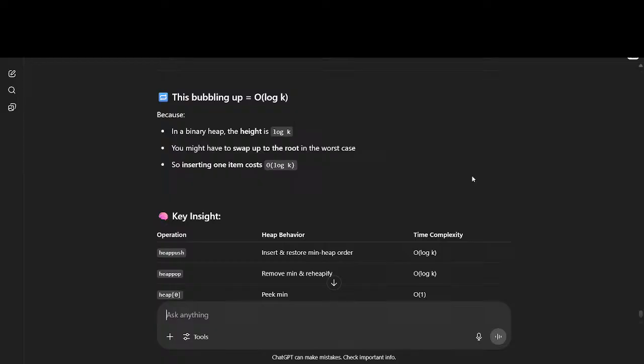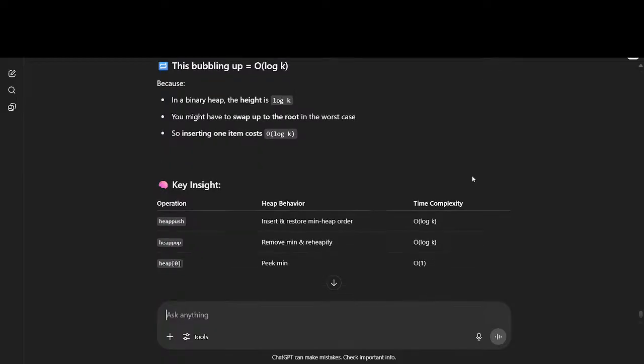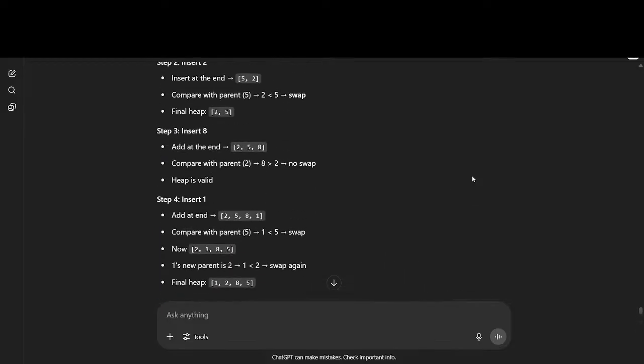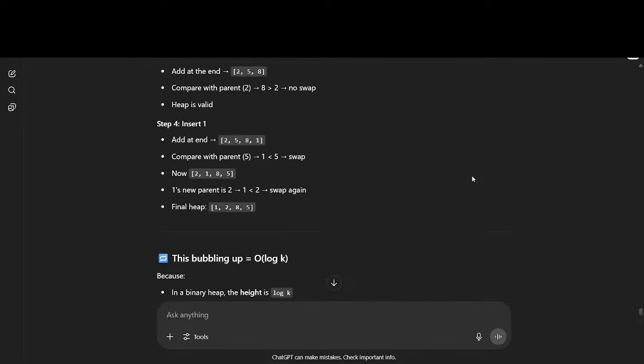But in a binary heap, the height is log K. You might have to swap up to the root in the worst case. Inserting one item costs order log K. So it just does that sorting.